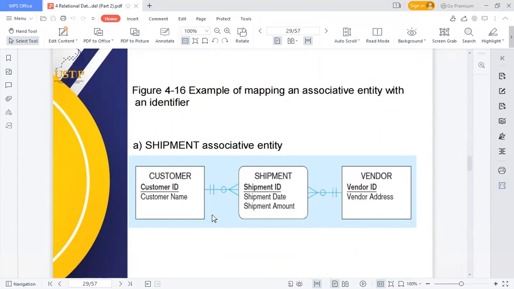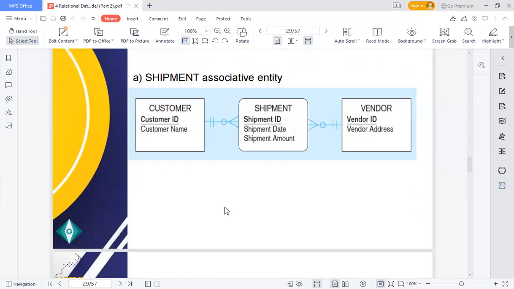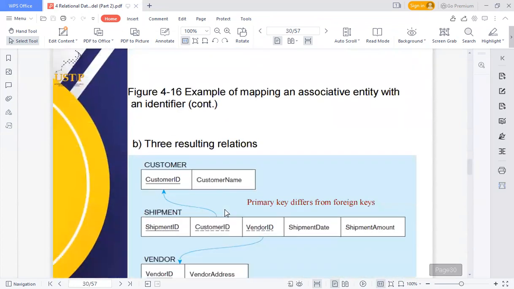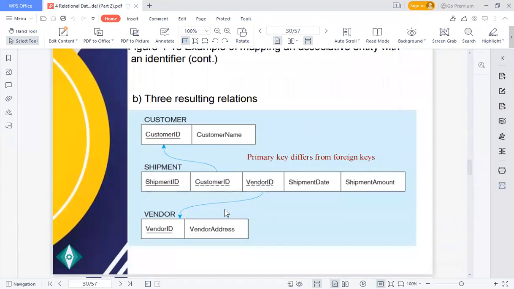Now, what if an identifier is assigned to a particular associative entity? Like in this case, the associative entity is shipment, and it has its own identifier or primary key, which is shipment ID. So to convert this, all you have to do is three relations.